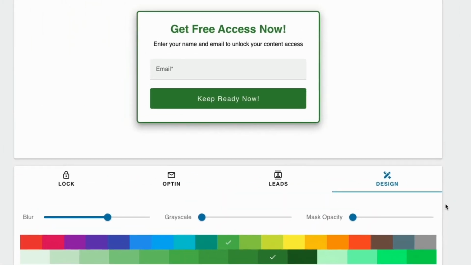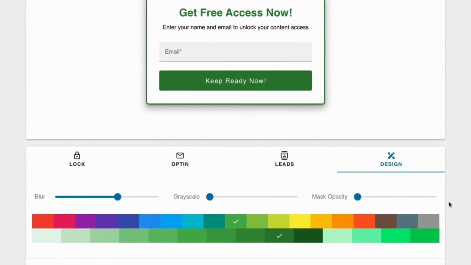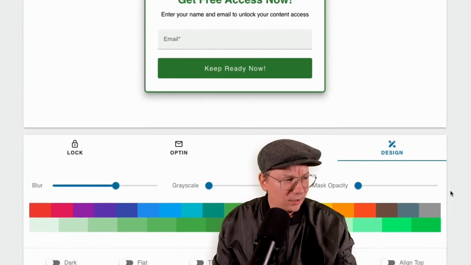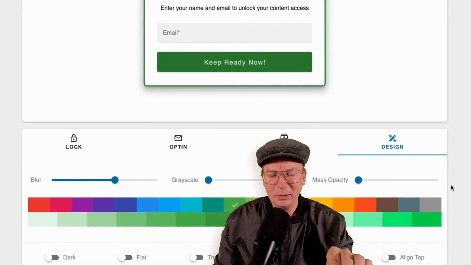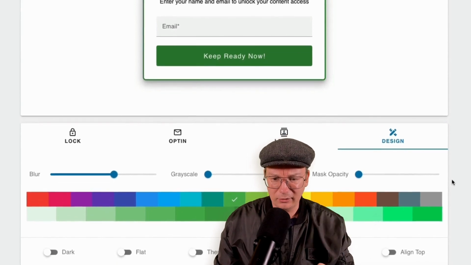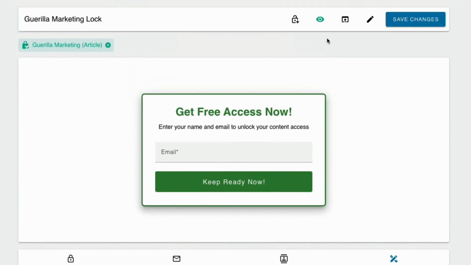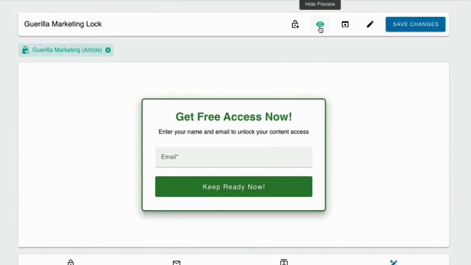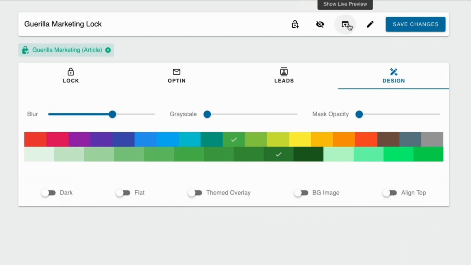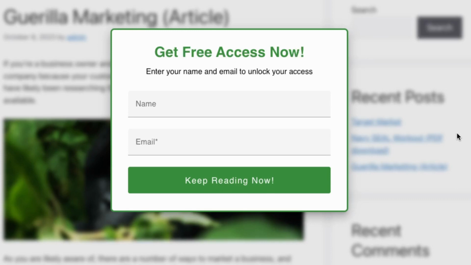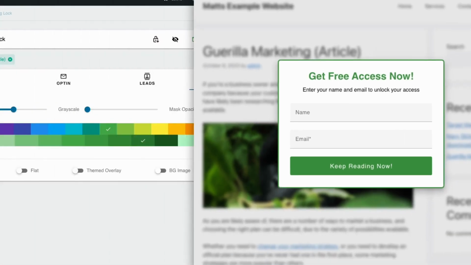Now we get to the fun stuff, and that's the design option. And instead of complicated editing designer tools out there, this is being designed that in just seconds you have a high converting opt-in trigger. Now we can activate the preview here, which is active at the moment. You can see it right here, but we've also got live preview. We can open up the live preview here, and I'll just bring it next to it so we can see it here. And we can adjust this completely.